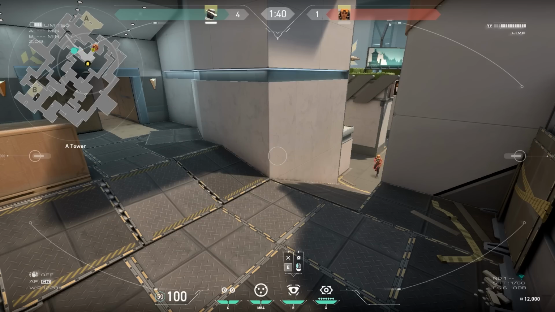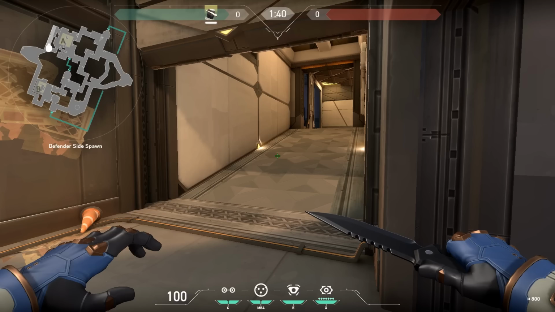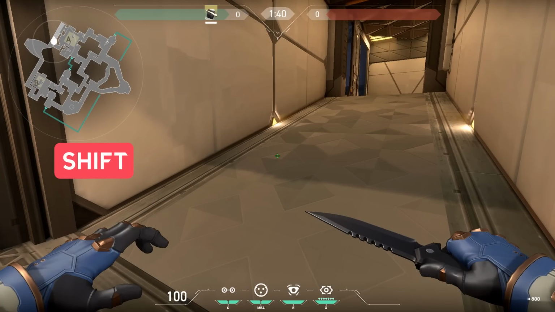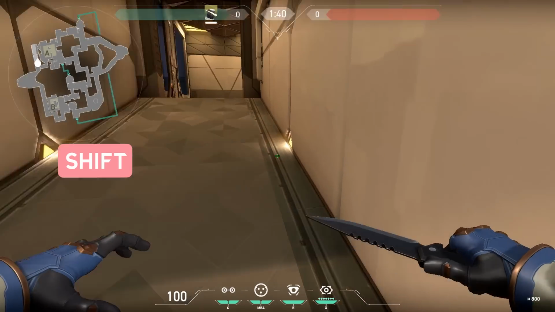There are two tricks to this technique. First is to hold shift while you're bunny hopping. For example, I start running at full speed so I have the maximum amount of speed possible as I jump. Then, once I jump, I will hold shift for the rest of the bunny hop.